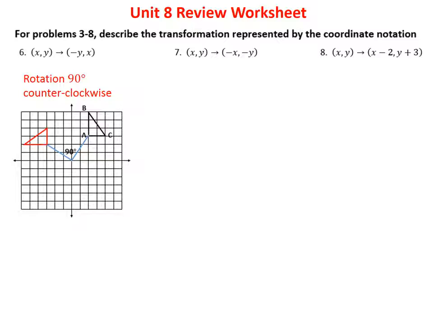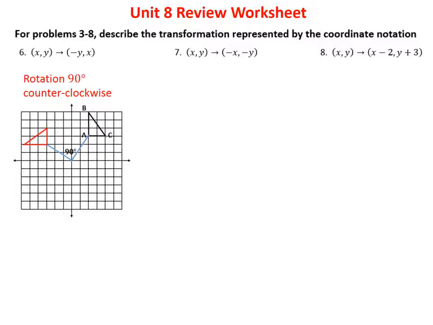If you look at point A in the original triangle, it is (2, 3), but when you rotate it, it becomes (negative 3, 2). And that's the nature of (negative y, x). By the way, if you get (y, negative x), that's a full 270 or 90 degrees going the other direction.